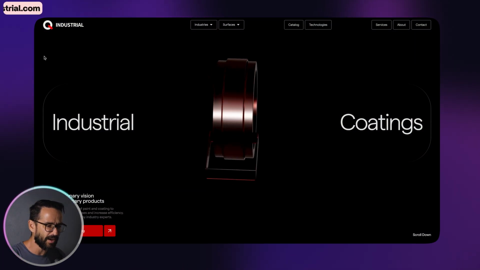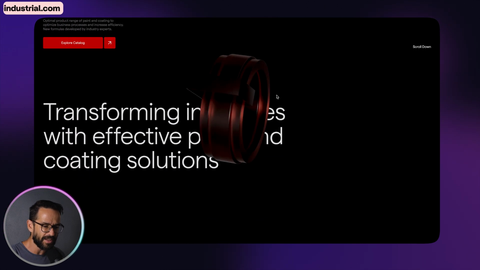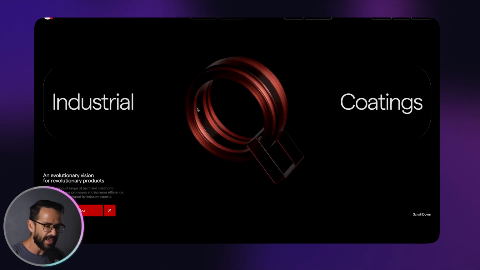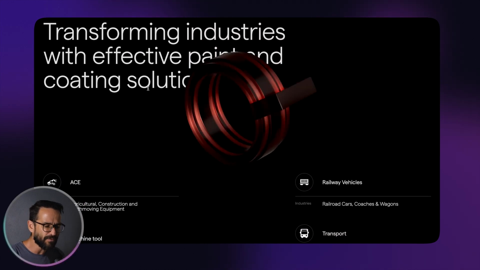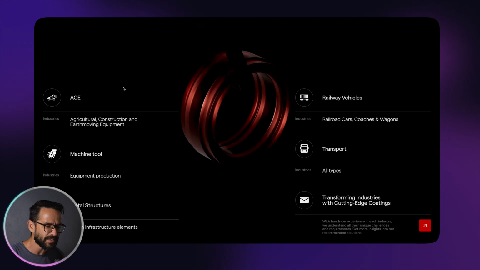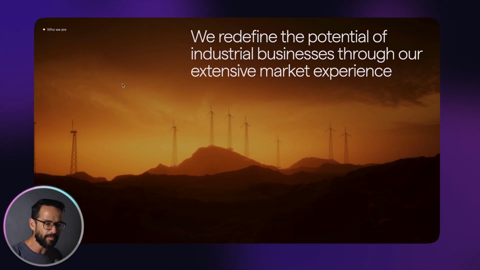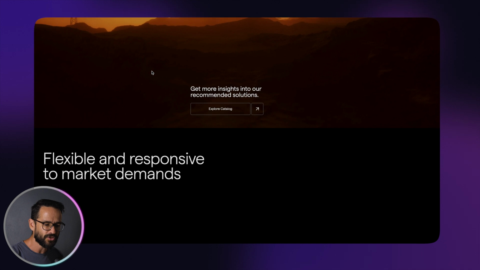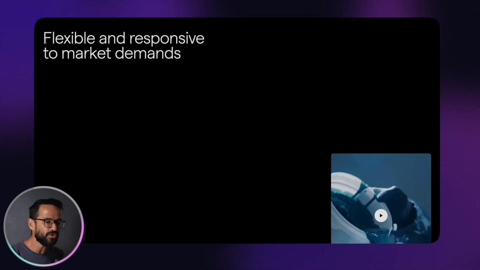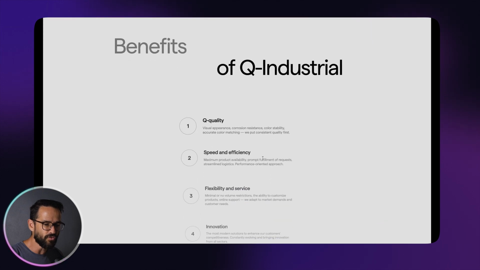Lastly, we have the website of Q Industrial. Again, all we have here is this 3D element rotating, and beautiful big type. All you need. Other than that, very minimalistic. You see a lot of white space, but just type that is organized well on the screen with one element. You don't need more than that, right? It's a basic, you can say, sans serif font, but it's so well made, so beautiful, that you just need one sentence on the screen and an image to have your website look really, really great.